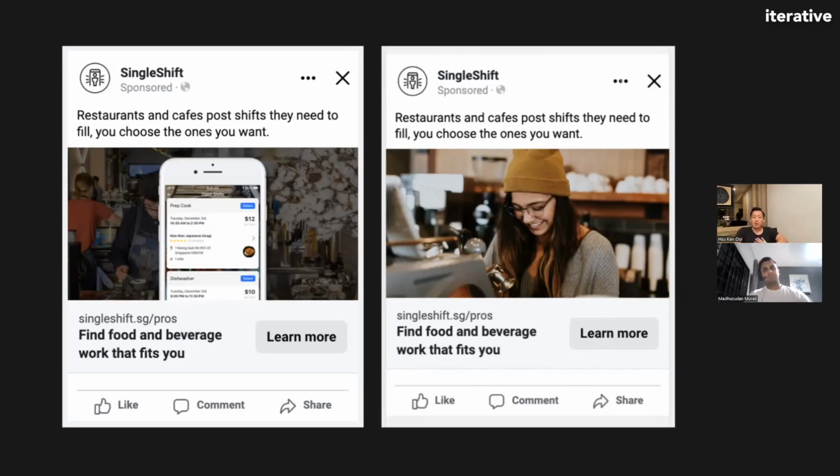My hypothesis for both of these was I just wanted to get a sense of whether people respond to a screenshot of the app, or to a person working in a cafe. I can do a lot more experiments on both sides, but I wanted to know: should I go more into showing people how it works, or into showing people in the actual environment? So those were the two directions. I could have changed everything about this, but I decided to just start with these images. It was easy to get these going that way. In the iteration part, I'll show you a whole wall of different stuff that I tried.